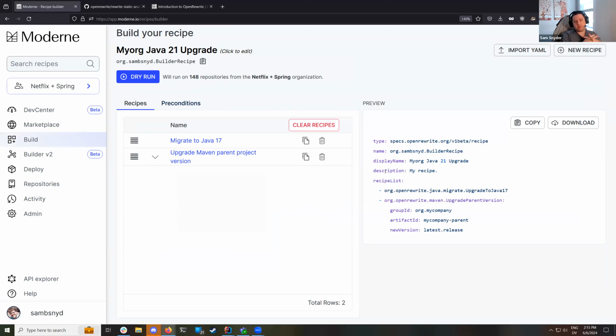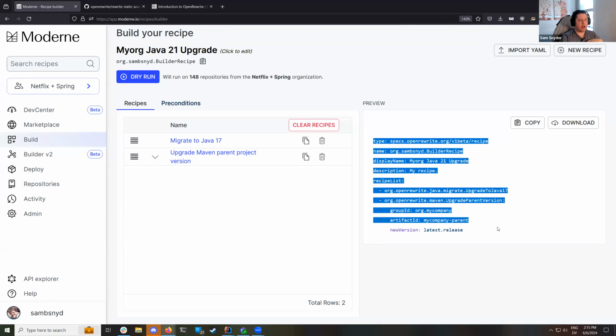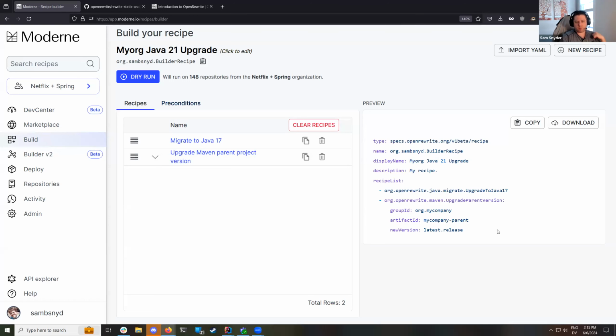And then I could say to my friends and colleagues, hey, run our customized upgrade recipe. The off-the-shelf one is great, but I've added additional stuff for our organization into this.